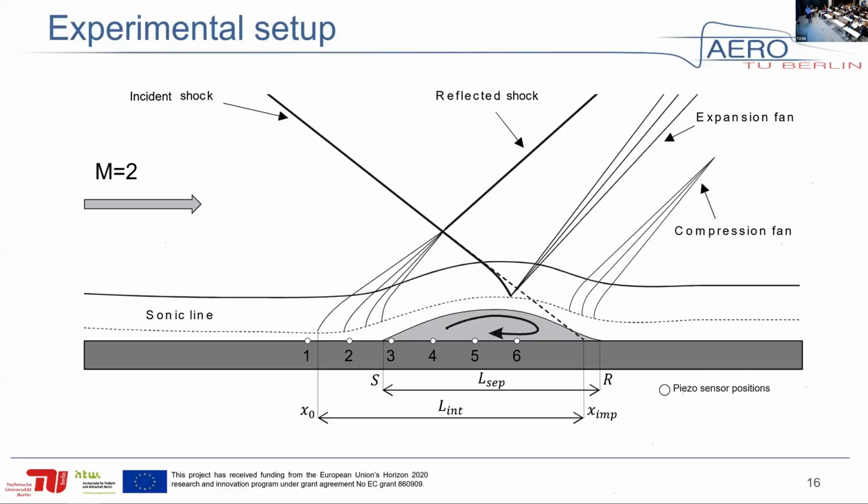The first two positions here in red and green are located in the proximity of the separation shock foot. So we expect the low frequency unsteadiness to be captured by one of these two sensors. And this depends also on the total conditions that we have. So if we measure in summer or in winter, this position changes a bit. While all the other positions are under the separation bubble, and we expect a higher frequency peak here.